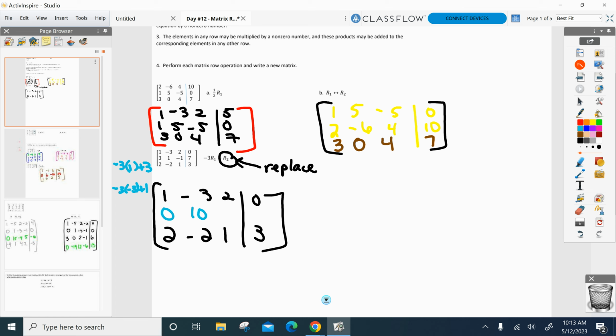All right, what's that next number here in row 2? -7 are we getting? Anybody want to see how we got -7? -3 times 2 plus -1. And then see what you got for the last number there. Negative 3 times 0 plus 7. Still going to stay 7, right?